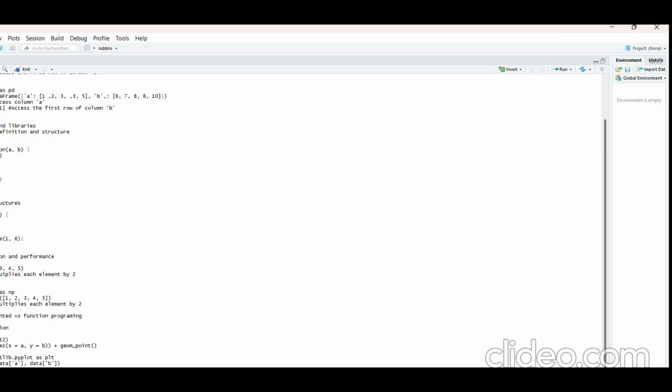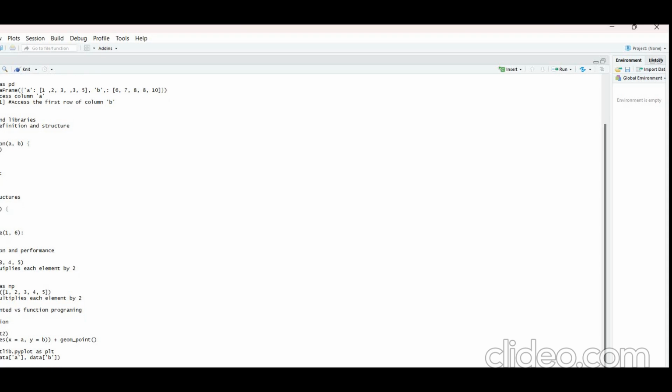Then if inherits(result, "try-error"), print "An error occurred."